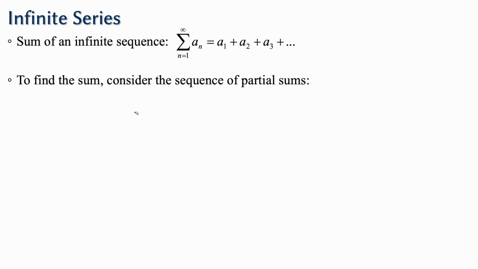To illustrate that, let's look at an example. We're going to use lowercase s for this: s sub 1. That means we're going to take the first term in the series. Now, if we say the second partial sum, that means we're going to take the first term and add it to the second term. And then to find our third partial sum, we take our first term, our second term, and our third term and add all those together. And we can continue on in this process.